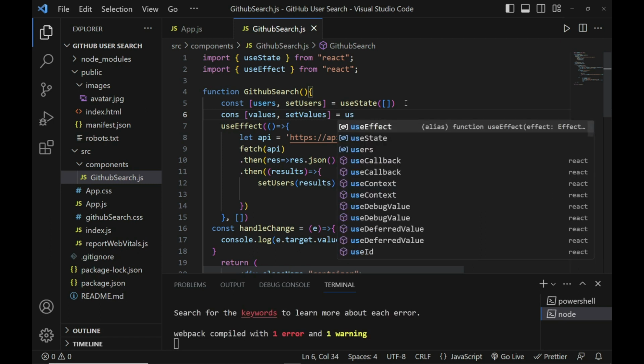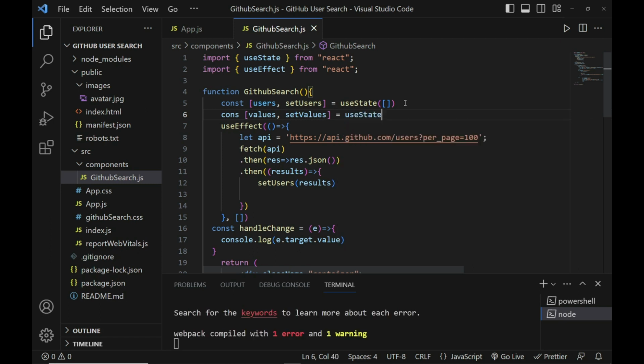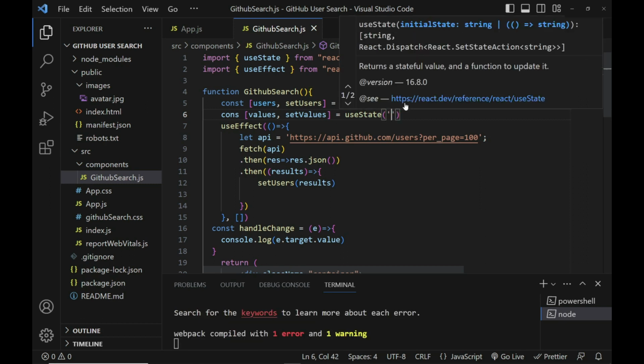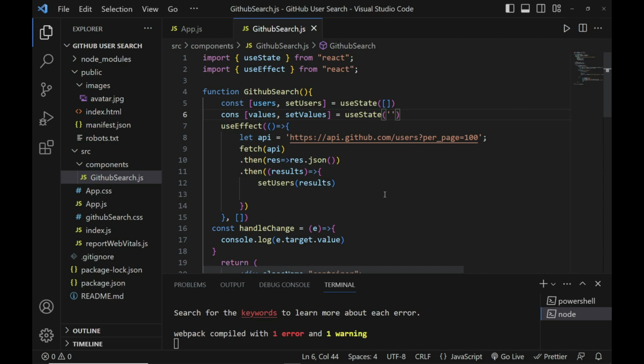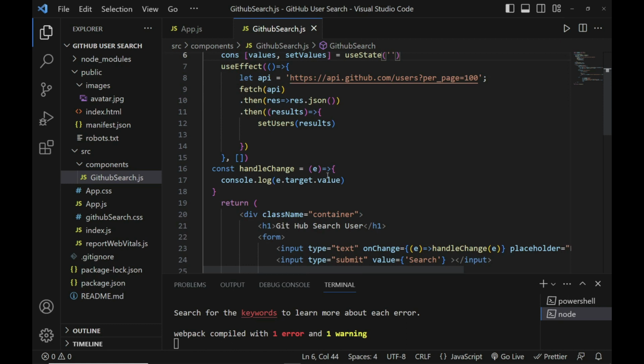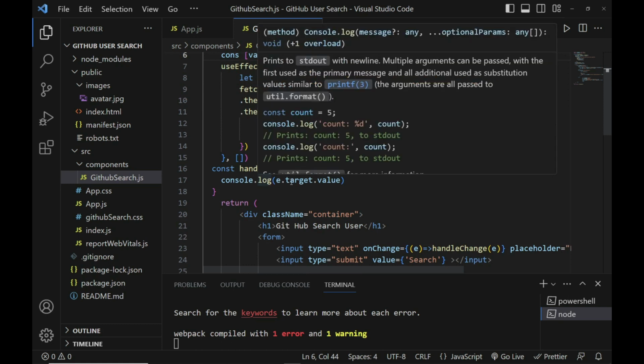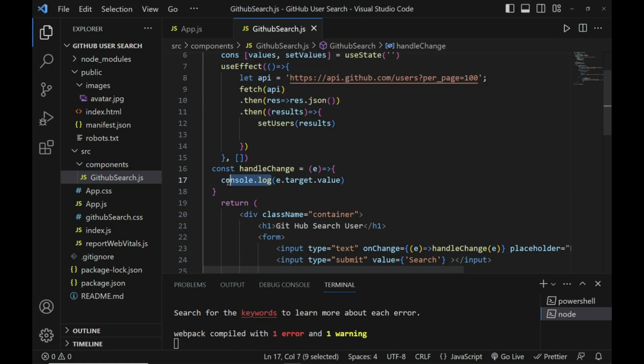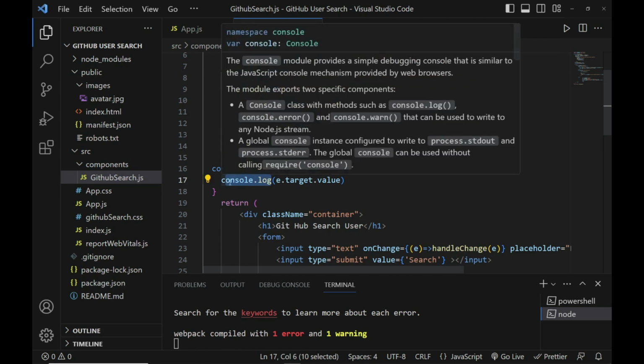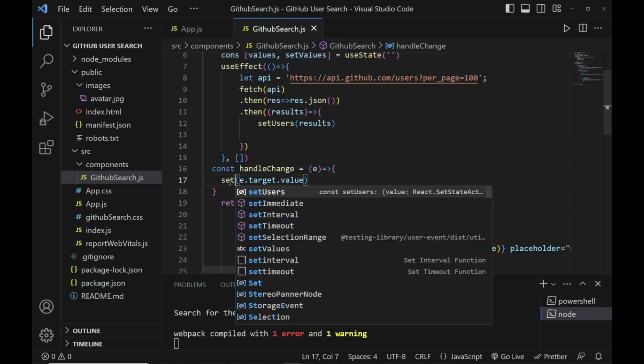We are going to use the useState hook, and our initial value is nothing. So instead of logging this out, I will set values there.